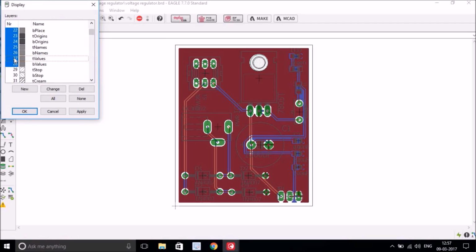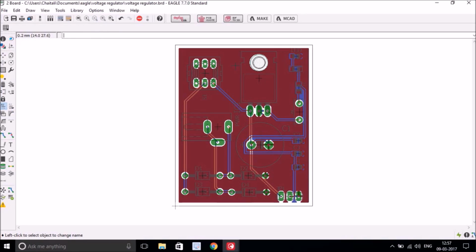Okay, this one I want to turn off, and then I just apply. Right now there are very few names on this, so I use this smash tool and hit on every component's origin point so that I can move the names around.